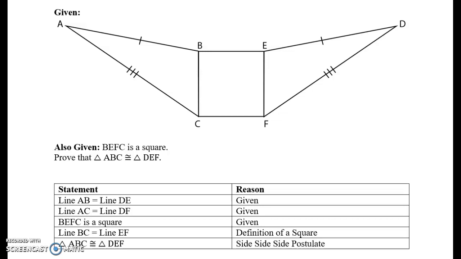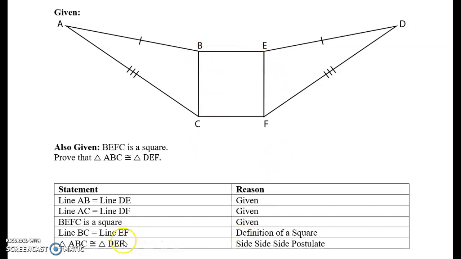Alright, you just finished this thing. And this is what you got over here, right? And you proved it and you have all three sides. And we worked through this process of saying, okay, in order to prove these two triangles congruent using side, side, side, I need to have three sides. I'm only given two sides, right? Tick mark, tick marks. So I'm given those sides. How am I going to find the third side? BC equals EF. How am I going to prove that?